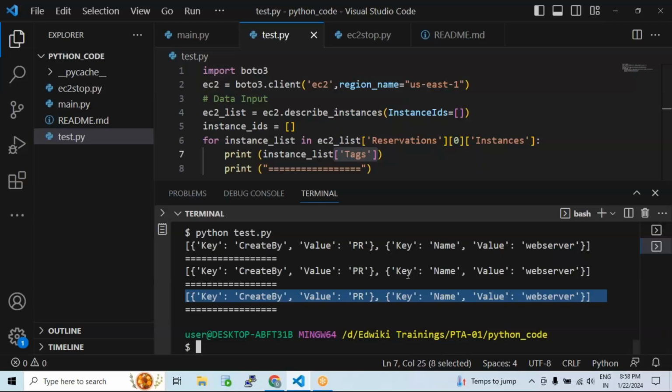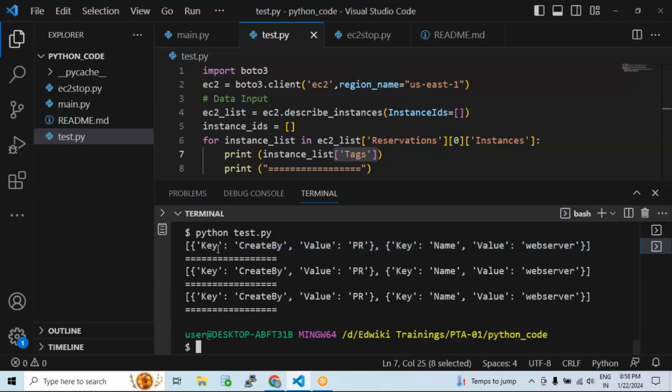Now at least we have reached one level, right? Now once you know the format of the tags that you are able to see, you do one more level of data parsing. Now tell me guys, what is the data type here? The tags data.